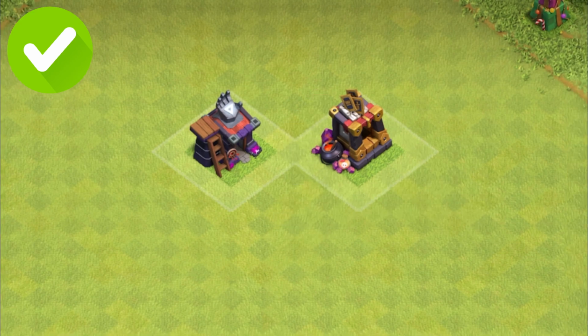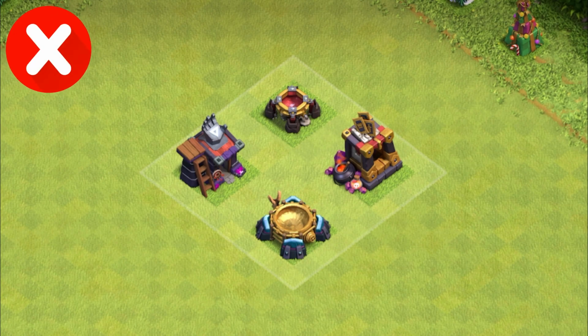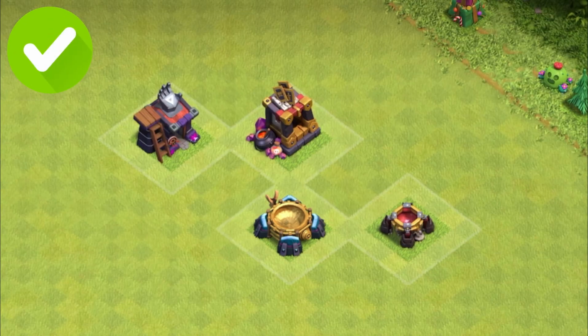Now, their chain value can also go horizontally, so something such as this, or even something such as this, which is 1 tile away horizontally, you're good. But something such as this, which you will see in a lot of bases, your Electro Dragons will not be able to chain those. This is good, and even this is good.